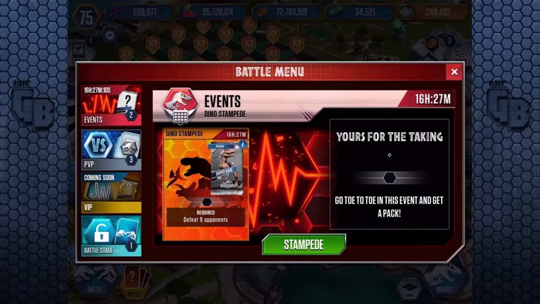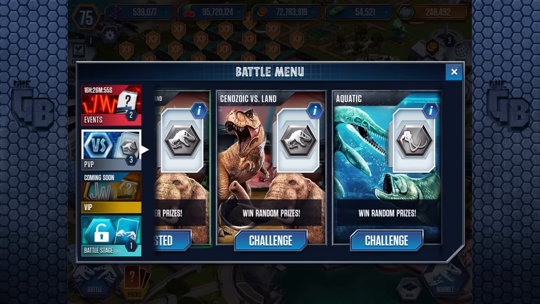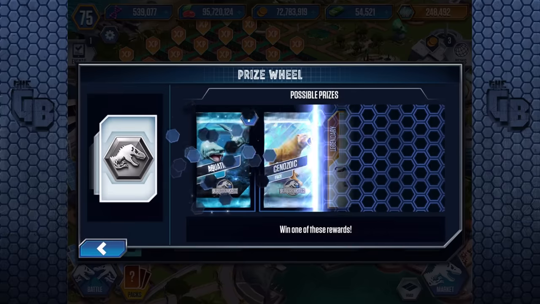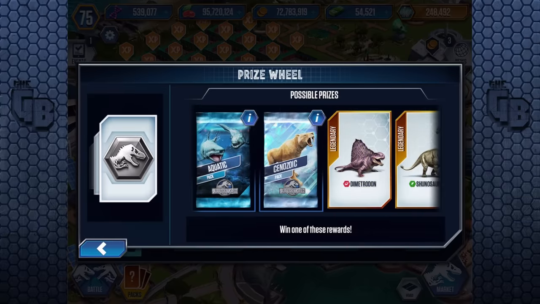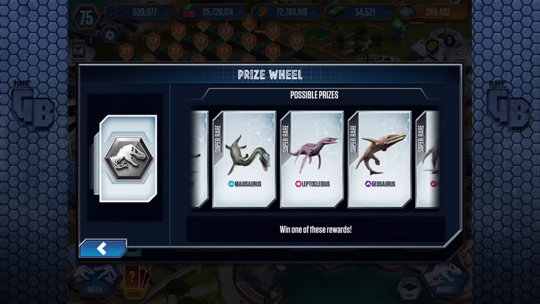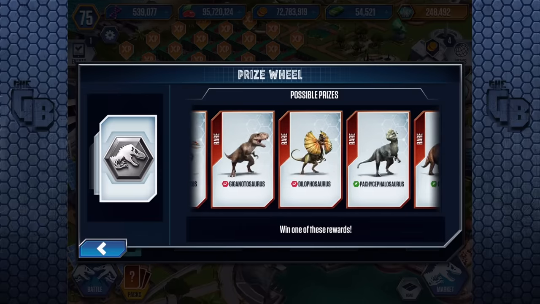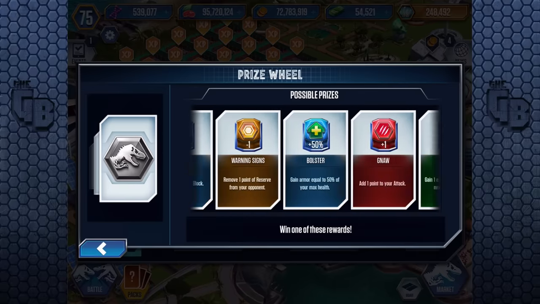So what else we got? So we got a Dino Stampede event. Yours for the taking. Go toe-to-toe in this special event to gain a pack. Cool. We got the PvPs here. So we got boosted Cenozoic versus land, normal Cenozoic versus land, and aquatic. And the info here. So the possible prizes, win one of these rewards. So you win individuals? Surely, yeah, it's going to be everything, right? So we've got the super rares, we've got the legendaries, every creature apart from the aquatic.